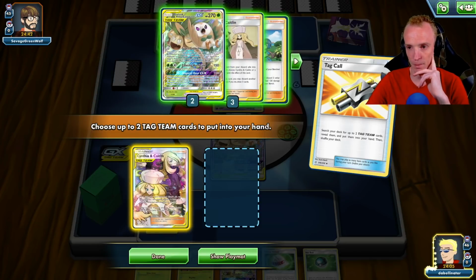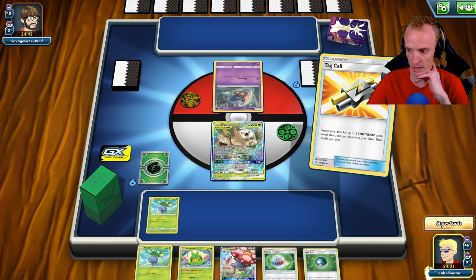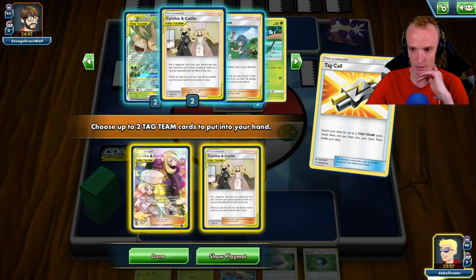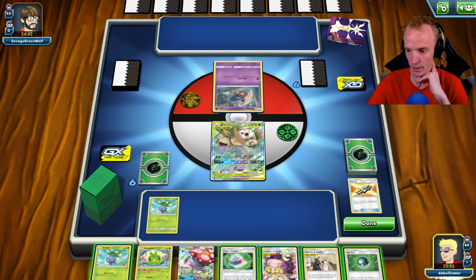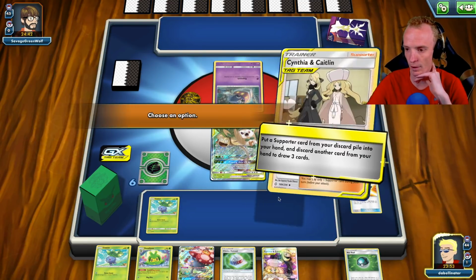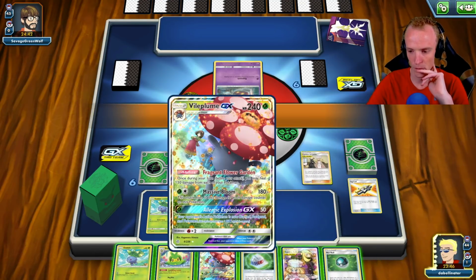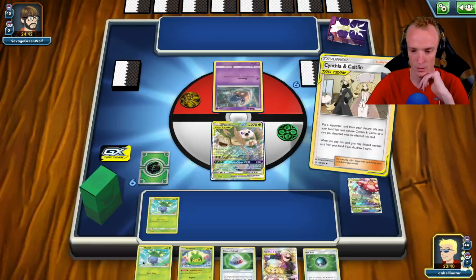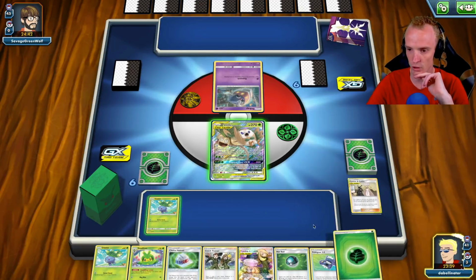Alright, so we'll grab Cynthia and Caitlin. Grab ourselves a Rowlet, I guess. I mean, we're going to grab another Cynthia and Caitlin, simply because if I don't get into a draw supporter, well, we're kind of stuffed. Got plenty of Vileplumes, don't we? I think so. I don't think we need more Vileplume, so we'll just put that back. Got the NG, awesome.